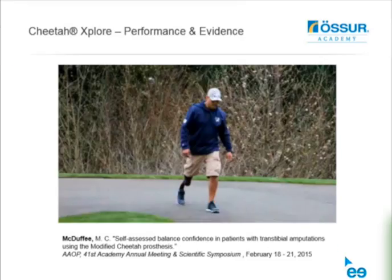There is a researcher at the University of Washington, Megan McDuffie, who put together a study on a number of people using this prosthesis. This design is very much a grassroots project. It came from Greg Davidson of Davidson Prosthetics in Washington State, who built basically 64 prostheses incorporating the Cheetah blade but adding a Variflex heel to it. The company got wind of this and found it was quite a good idea, and he was getting amazing functional results.